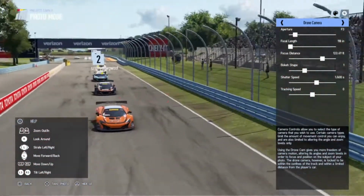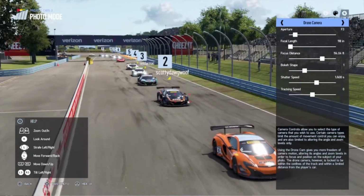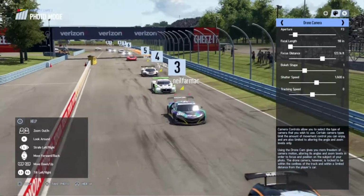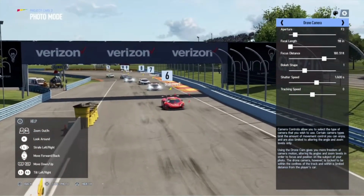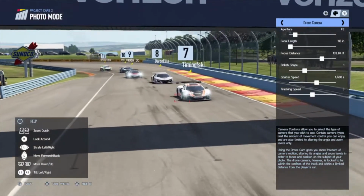And here we go. It's Bidster on pole position this time. So Bidster on pole in the orange car there, with his teammate Scott right behind him. Neil Farmack is in 3rd position there. And then it is T.Y. in 4th in the Renault. Then it's Bert 5th in the McLaren. Bit of a gap towards Blake. Looks like he's been a bit caught out near the start. 6th place for him. Tim is in 7th as we just go under the bridge.